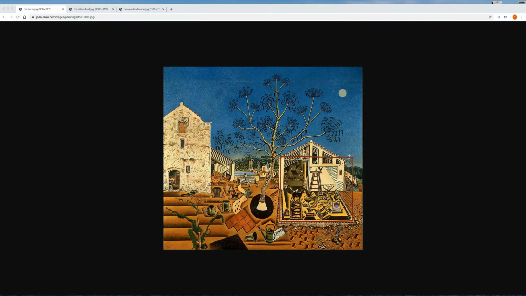Another thing that I think is being emphasized, like the second place my eye goes to, is this house over here. And I would say that this house is being emphasized. So I would say the house is being emphasized in this image by Juan Miro. And how it's being emphasized, I would say that it is being emphasized by difference because it is probably the most textured thing in this image.